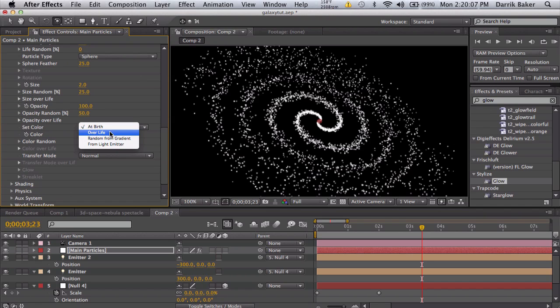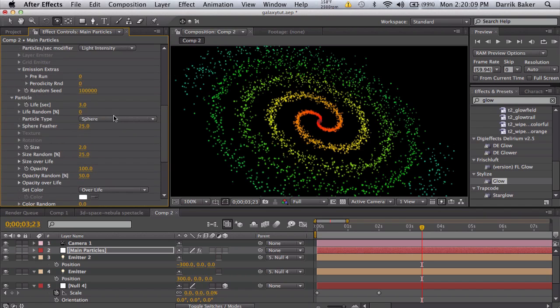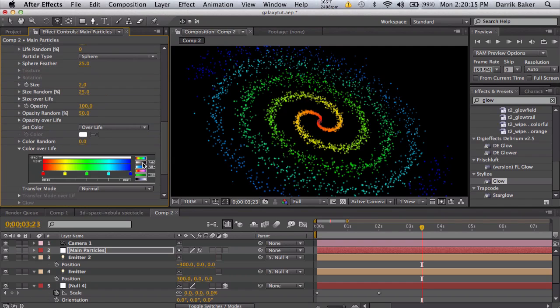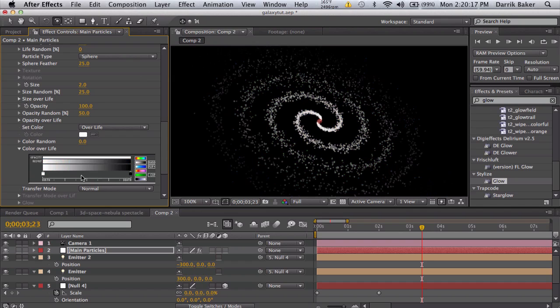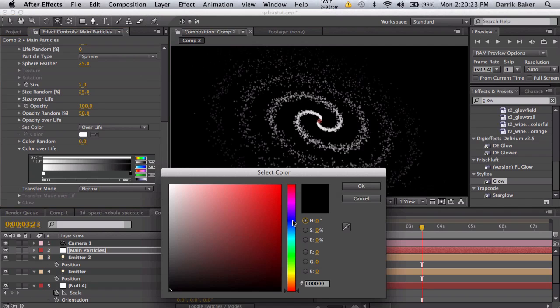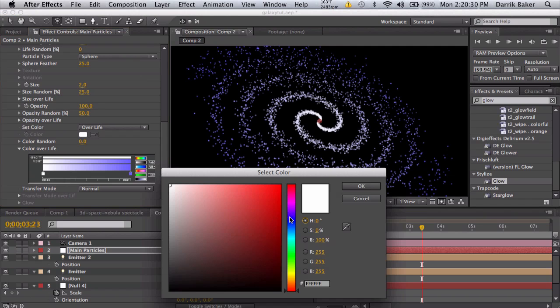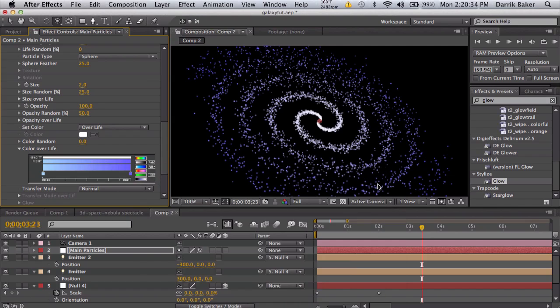We can set this over life. Let's make our life 2 seconds exactly. So what we can do is the color over life, if we reset this to like a simple gradient, we can choose colors for the outside and the inside. So if I double click on the black, I can make a nice like blue kind of color out there. It's a little too saturated, but that's okay. And maybe a brighter blue, since galaxies should be brighter in the middle.